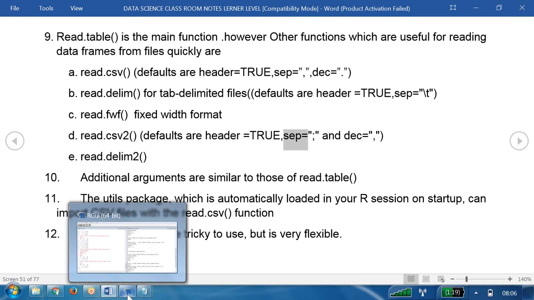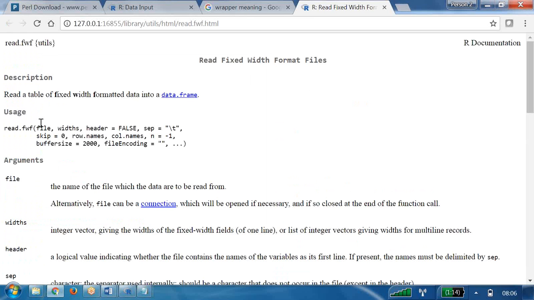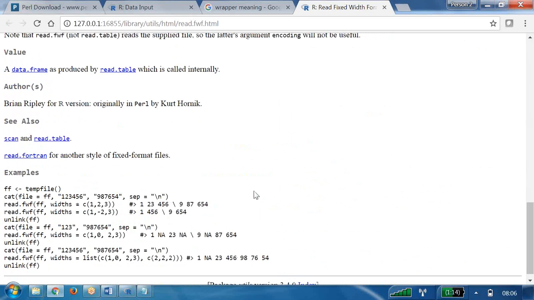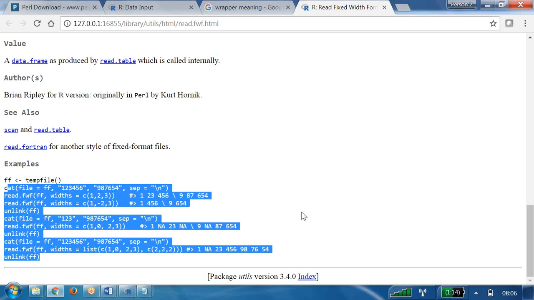If you want more information, you can type a question mark, then read.fixedWidth file, and we get the help information. At the bottom you can see some examples also. You can learn that one.